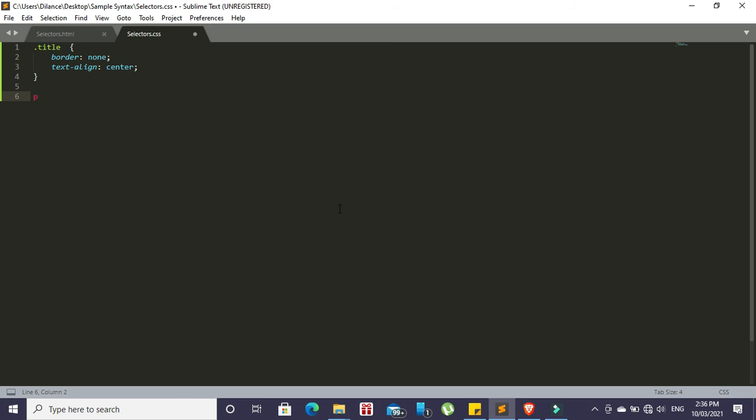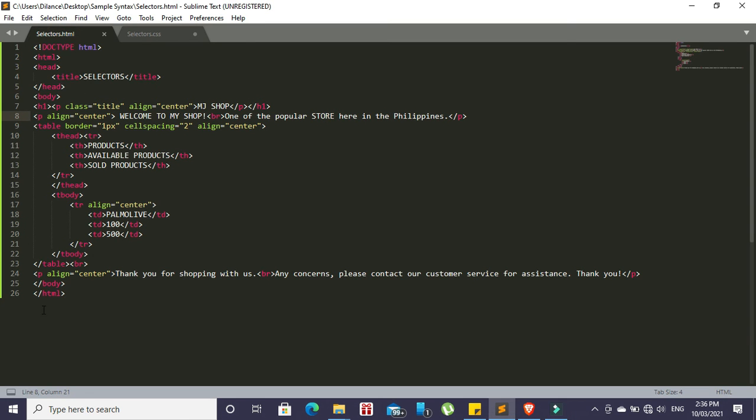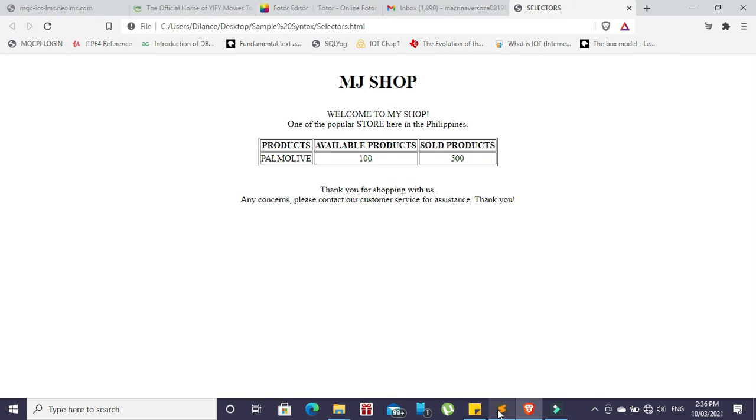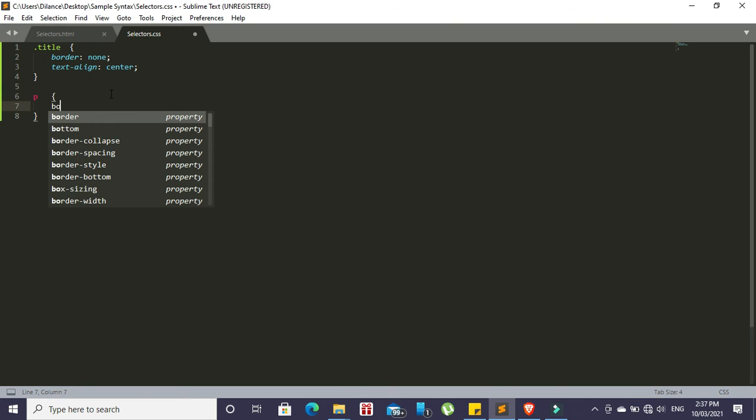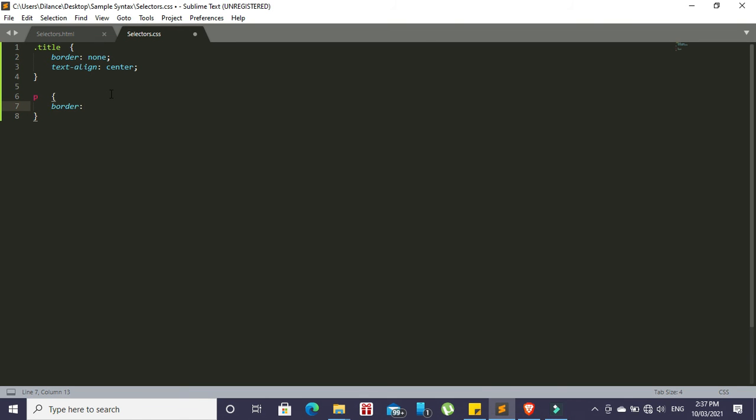So another one, let's just add another one. So paragraph, for our paragraph, where is our paragraph? Here and here. Okay? So our paragraph will have a selector. Okay, so paragraph, so border, and then solid, let's say for example Rebecca purple.